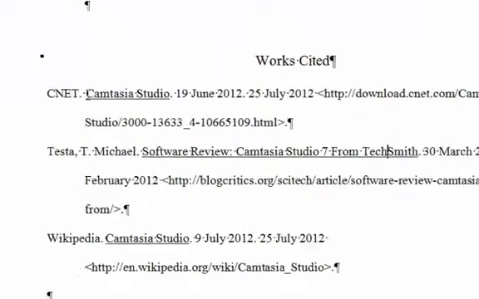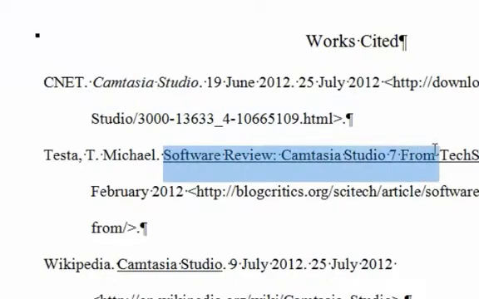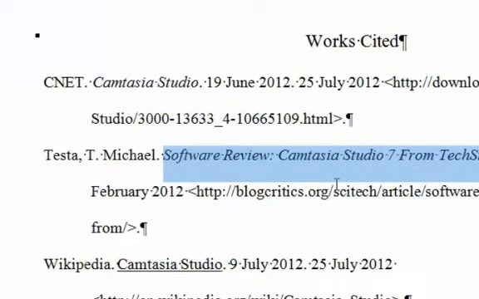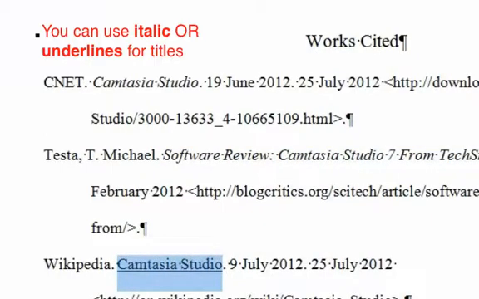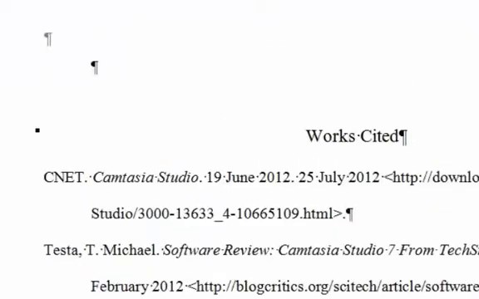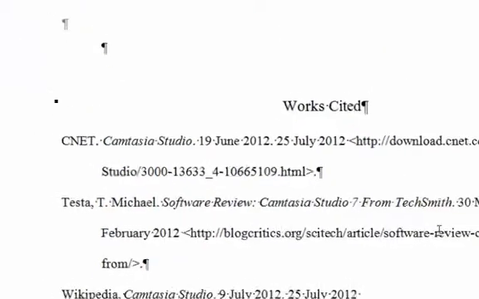One thing you can do is go in here, and if you want to take away the underline and put the titles wherever it made things underlined in italics, that might look a little nicer. That is acceptable for MLA. Putting the titles of your articles or the titles of the web page article in italics is fine. So that's the only thing we have to do there. So we just generated a bibliography, and I'd recommend, if you had any changes to this, to just regenerate it.